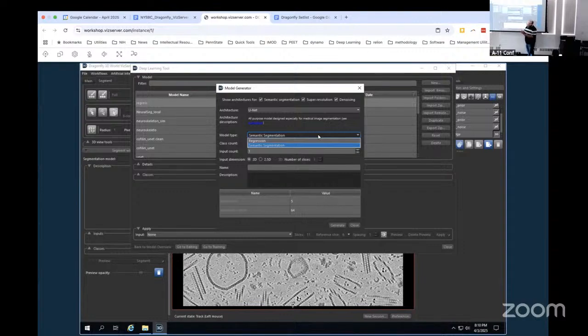And you need what they call a softmax layer at the end of your neural net for this. So it changes the way that it outputs the final information from the neural net. In segmentation, it's just going to tell you what class it thinks it is. In regression, it's going to make a calculation.